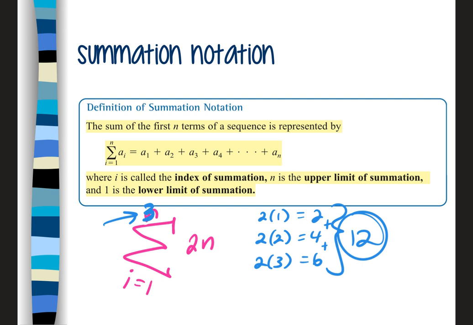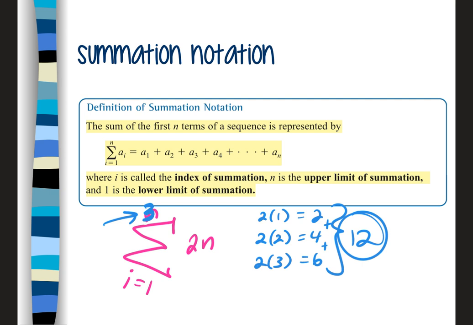So we start at the term at the bottom. We plug it in. We started at 1. And we stop at the one at the top, which means we plug in 1, we plug in 2, we plug in 3. And then I add all those numbers together. That's what summation notation means. There are also tricks I'm going to teach you in a minute that simplify this stuff. But that is the basics of it. What sucks is if it's like 1 on the bottom and 100 at the top, right? That you want to know the other tricks for. I don't want to plug in 1 to 100.